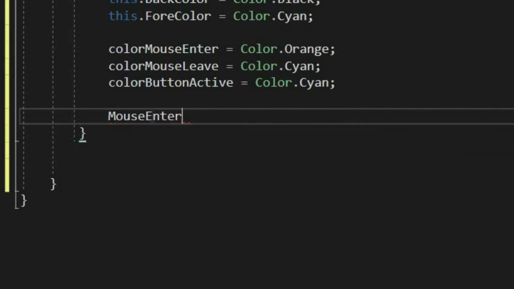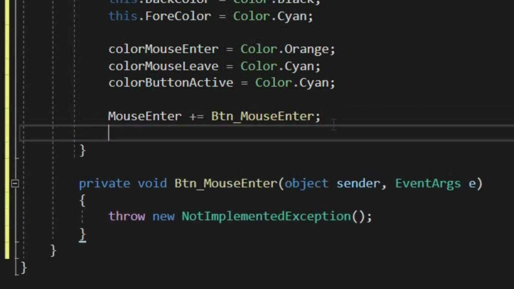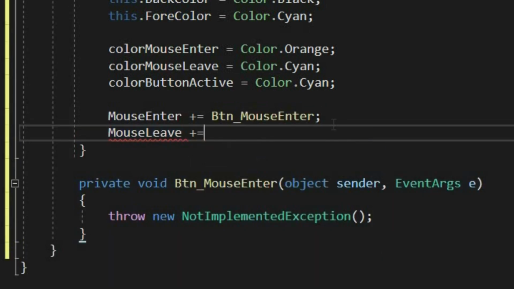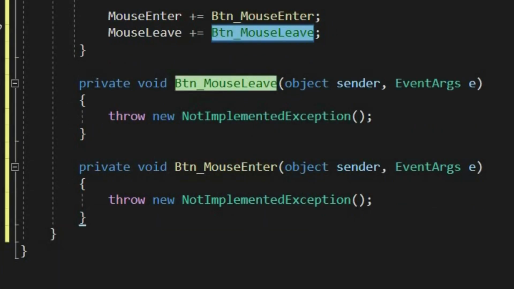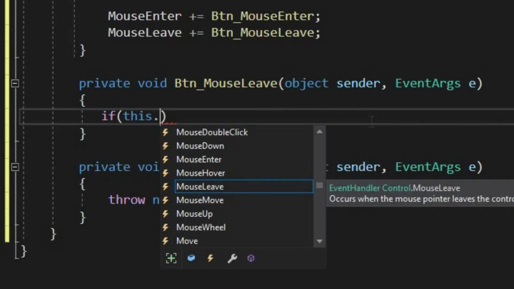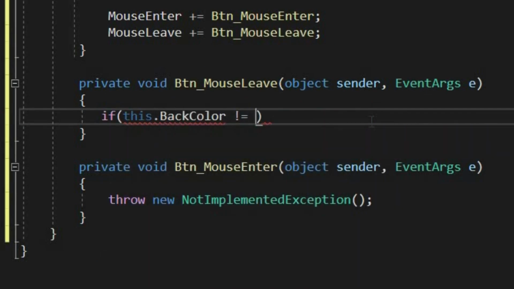Add mouse enter and mouse leave events to capture the mouse movement when it enters or leaves the button area. Add the following code to ensure that when the mouse leaves the button, it changes back to its original color.